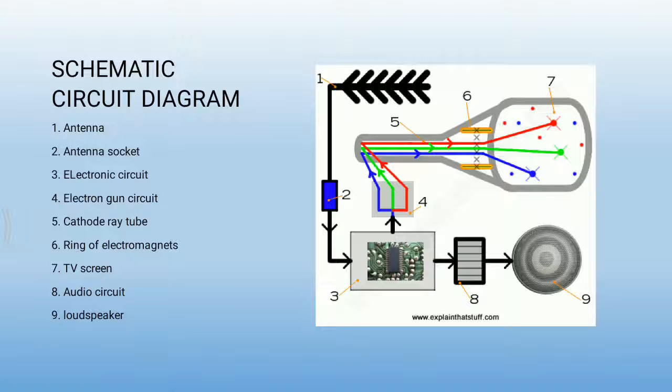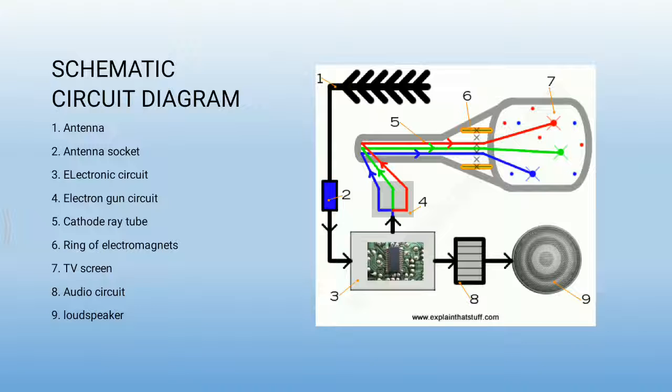The electron gun circuit splits the video part of the signal into separate red, blue, and green signals to drive the three electron guns. The circuit fires three electron guns, one red, one blue, and one green, down a cathode ray tube like a fat glass bottle from which the air has been removed. The electron beams pass through a ring of electromagnets. Electrons can be steered by magnets because they have a negative electrical charge. The electromagnets steer the electron beams so they sweep back and forth across the screen line by line. The electron beam passes through a grid of holes called a mask, which directs them so they hit the exact places on the TV screen.